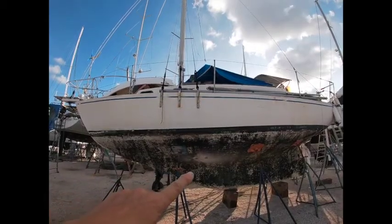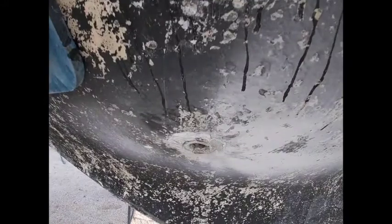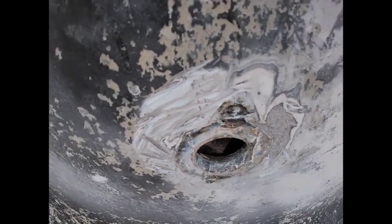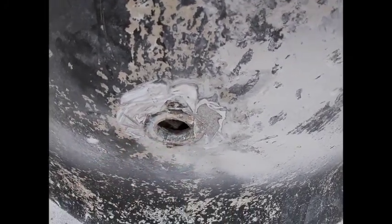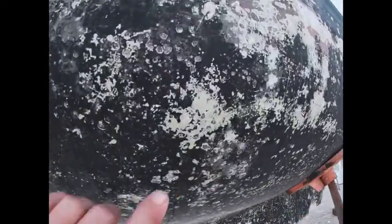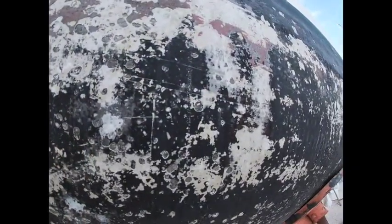So the big news is the thru-hull for the head is now gone. It's gone. The hull is almost 3/4 of an inch thick in this spot, and I'm gonna grind out around it, patch this hole, because there's not gonna be no hole in the boat there now. So that's exciting. In other news, she has this pox, this spottiness happening.